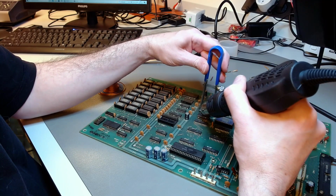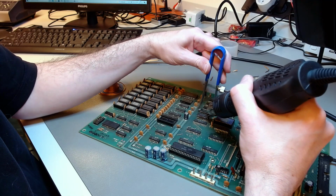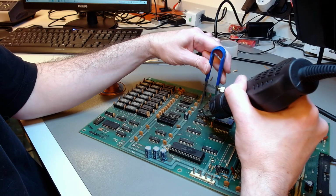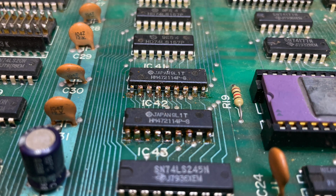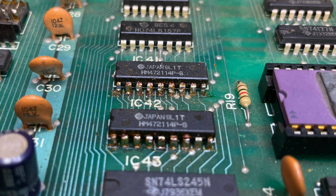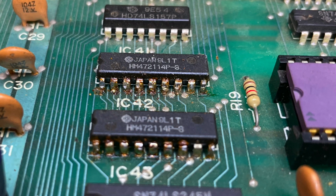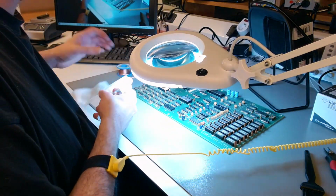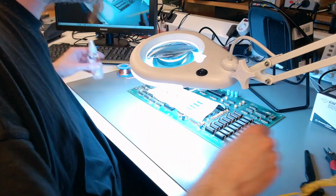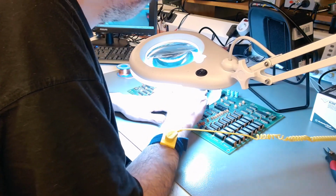And then whatever little bit of solder is left behind after that, I remove with this solder wick, but never with a heat gun, not to expose the chip to unnecessary heat. And after I removed the extra chips, the result is a mess without the flux. But I cleaned it up, as you can see me do now, and then I even retinned the pins of the original chips with a little bit extra flux and solder.